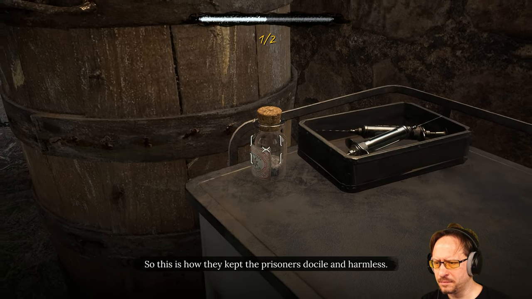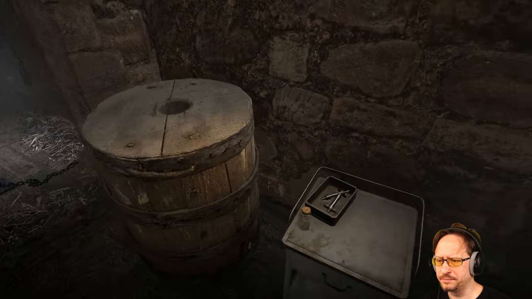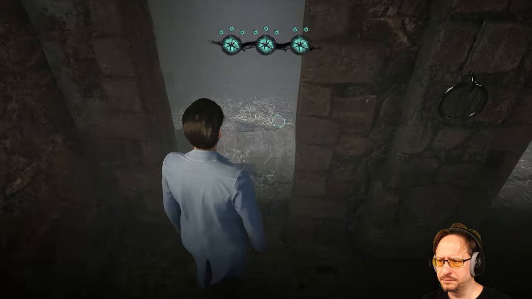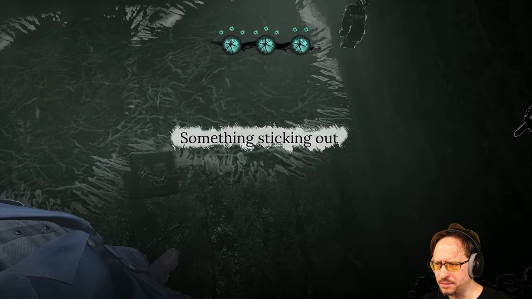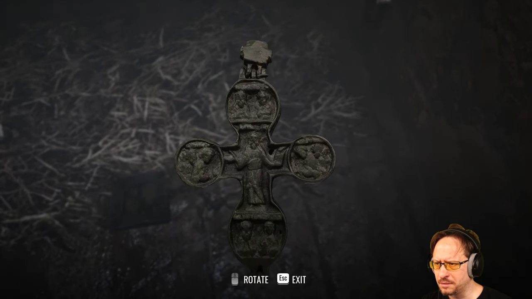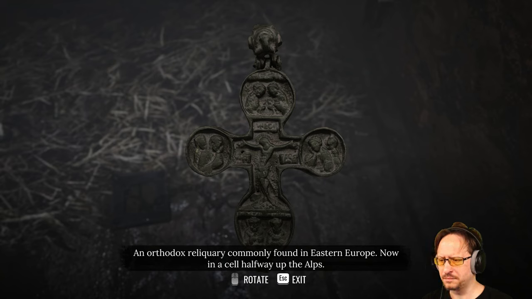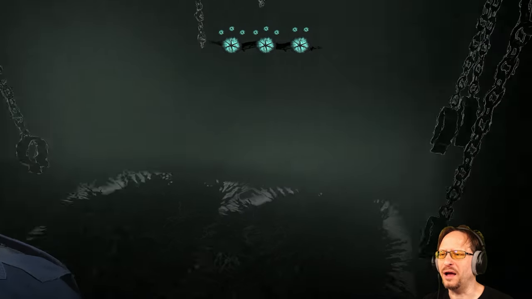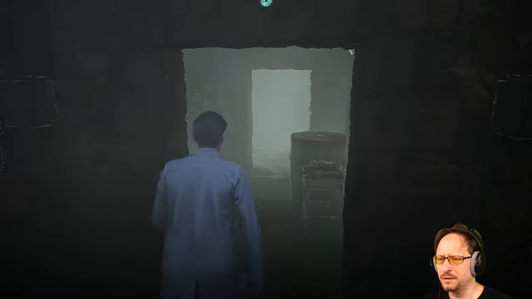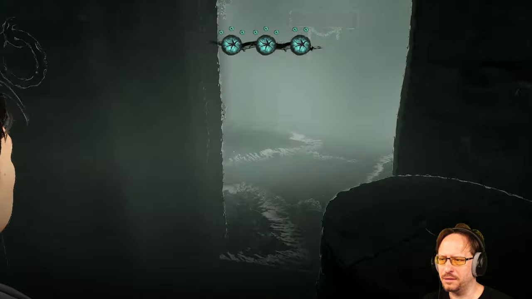So this is how they kept the prisoners docile and harmless. No, the bottle of that crap. Something sticking out. An orthodox reliquary commonly found in Eastern Europe, now in a cell halfway up the Alps. Halfway up your mom's Alps. Okay, that wasn't as funny as I expected.